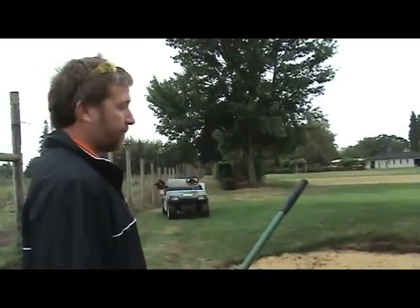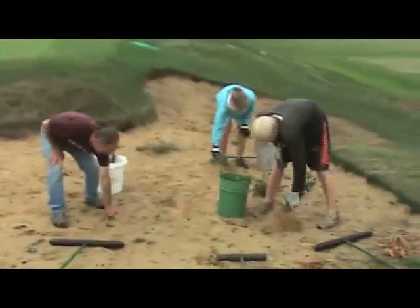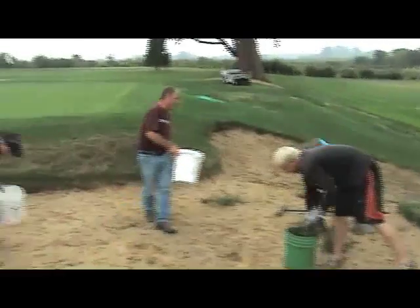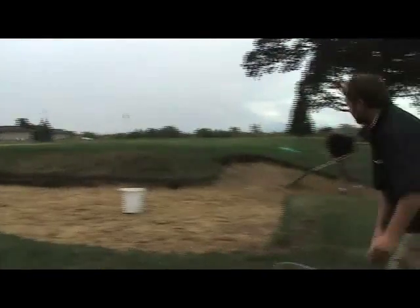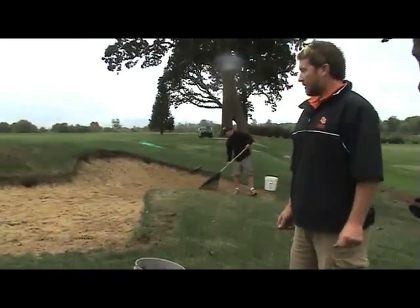We've got Warren over here, and the rest of the crew — Josh, Emily, and John — helping us out. We've had a couple of students leave for the summer and go back to different schools. It's not going to take long to get all these weeds out. Now we've gone through and cleaned up all the weeds — almost three buckets worth. That's pretty good.